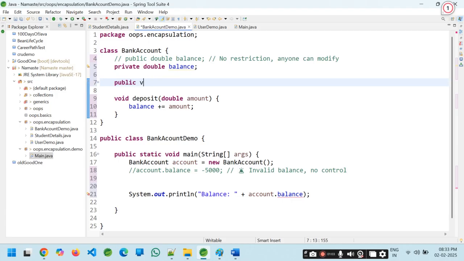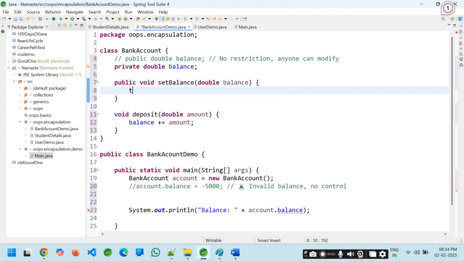Public void setBalance(double balance). It can be any name, but it is good convention to keep the names the same.